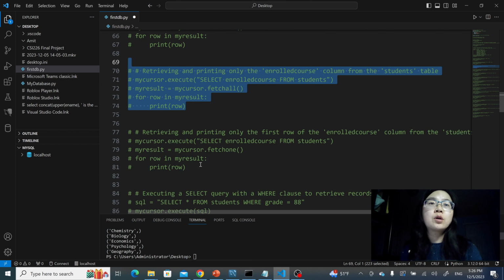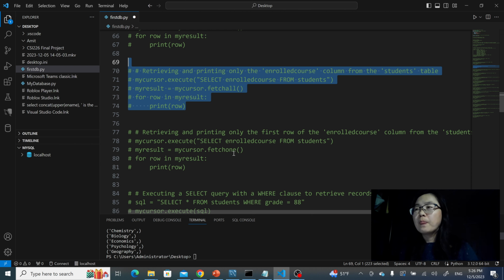So next step, I'm going to retrieve and print only the first row of the enrolled course column from the students table. So I use mycursor.execute select enrolled course from students, but here I use mycursor.fetchone. What does fetchone mean? Fetchone only displays the first row of the enrolled course from the students.